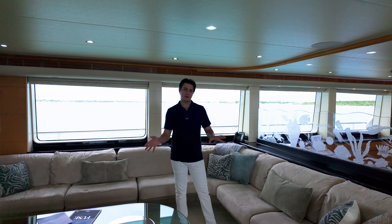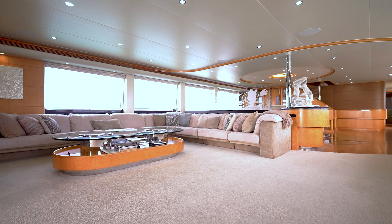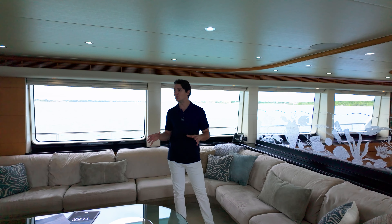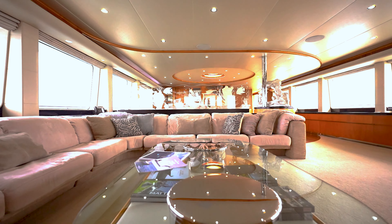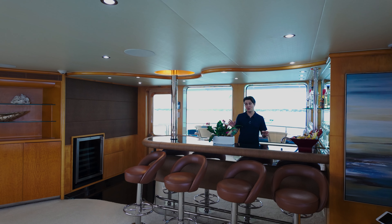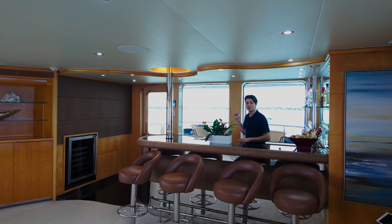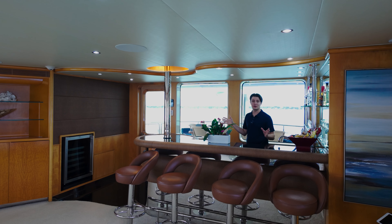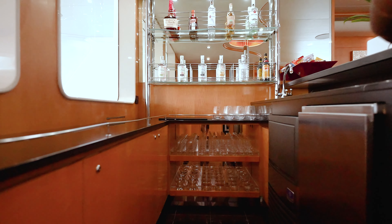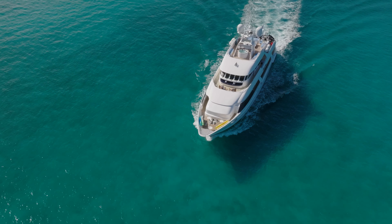We just dropped anchor right outside Nassau and we're now sitting in our gigantic salon. One of the key features on board Island Eris is this huge lawn, which you can really feel in terms of volume inside. Behind the bar here, it gives a perfect vantage point almost all the way through the dining room, and you're stationed right before the main cockpit, ensuring all your guests are fully served. At this bar we have a full functioning setup with fridge, freezer, and oversized ice maker.